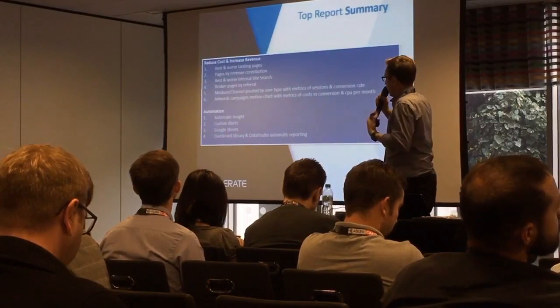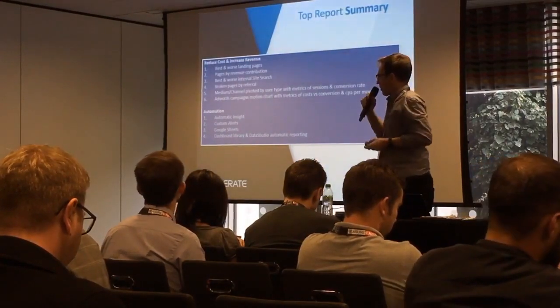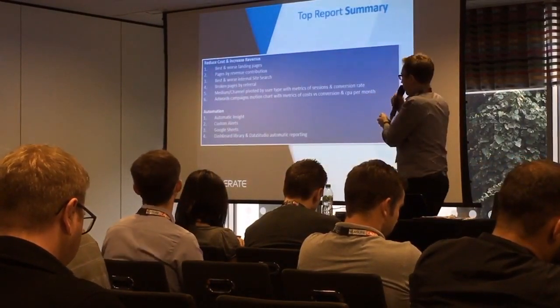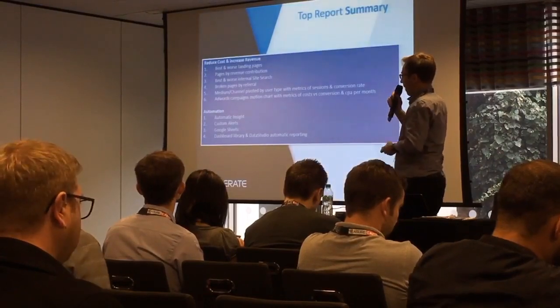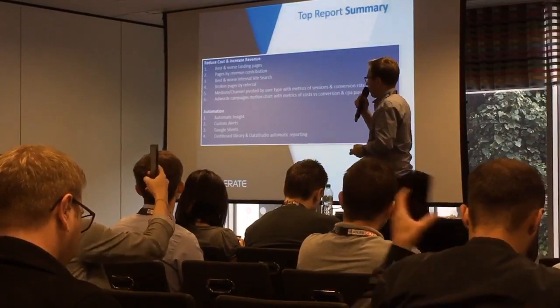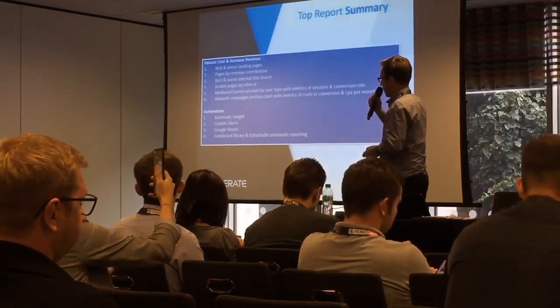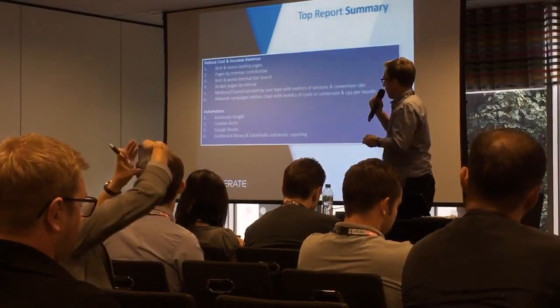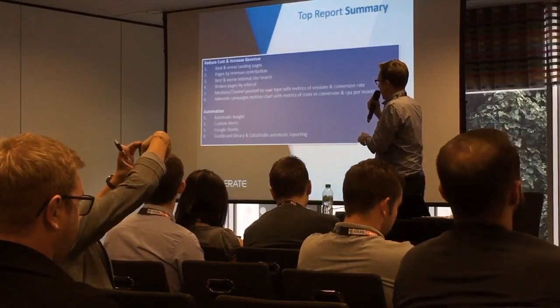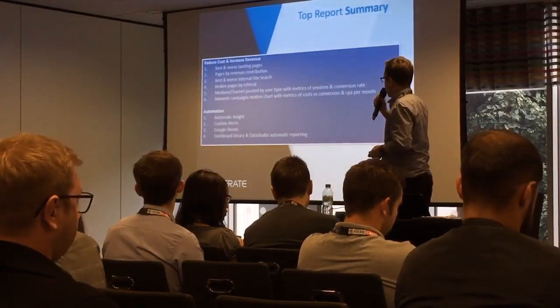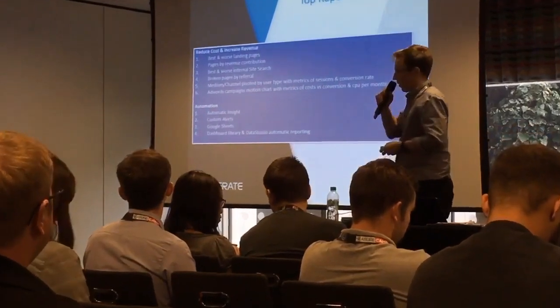And if you want to then summarise those reports and put them all together, these are the reports that I've just mentioned: best and worst landing page by weighted bounce rate, pages by revenue contribution, best and worst internal site search, broken pages, and the AdWords report pivoted by sessions and conversion rate or CPA.